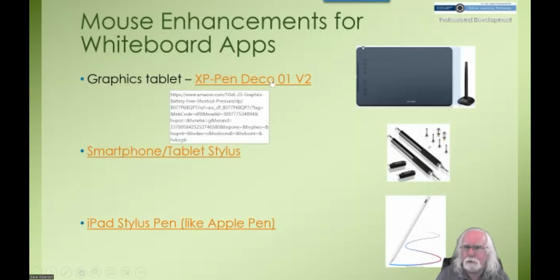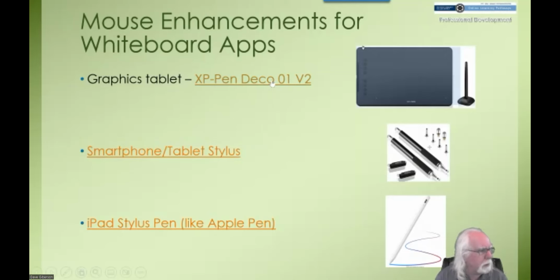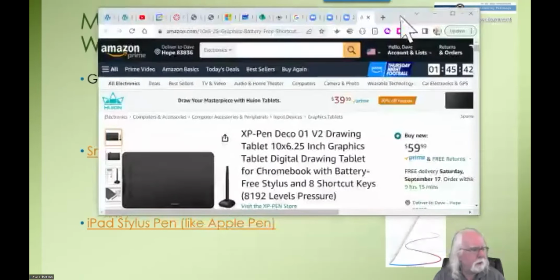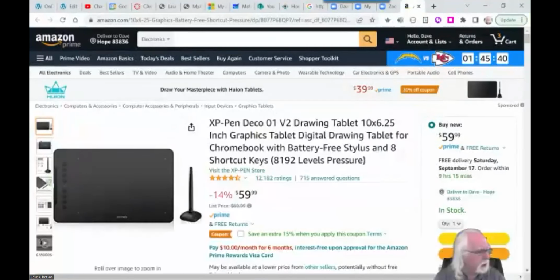Not sure what it's running today. Let me click on that and see here. Oh, it's Amazon's heart deal today. This one is $60 right now. And this is a full-size graphics tablet, 8.5 by 11. It works great.